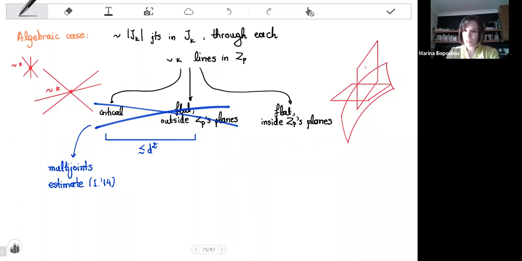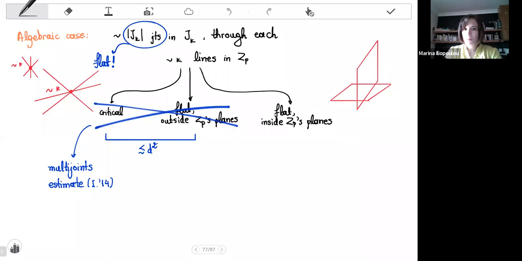From this picture I drew of the zero set, we can completely ignore the curved parts. We can only look at the planes in it. And we know that the joints, and the bulk of the lines forming them, cluster there. One detail: these joints that we're talking about here are in principle flat points of the zero set. Why? Because if we had a lot of critical points, a lot of them would cluster on one of these flat lines and they would prevent it from being flat. They would make it critical.